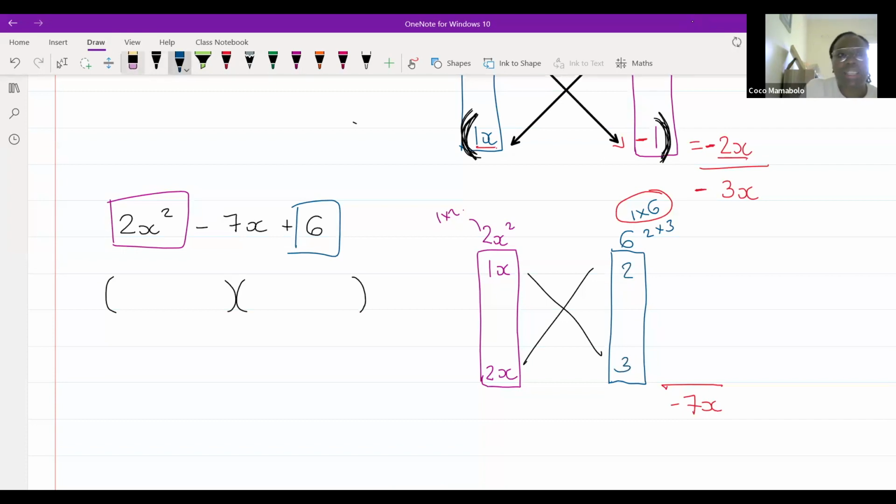And if this order doesn't work, then we try it the other way. We will try 3 and 2. So I want you guys to try all of the orders and cross multiply. Remember to cross multiply. The thing that we want at the end is -7x. I want to see who's going to get to the answer for those two first. Okay.